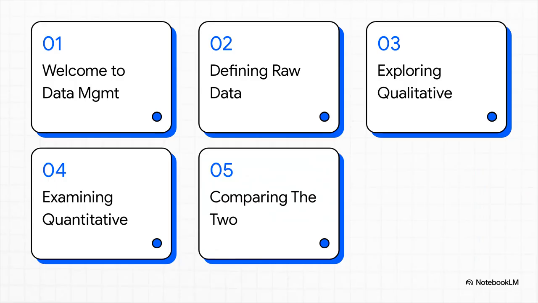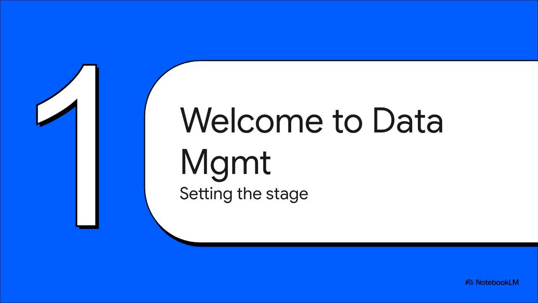It's literally the foundation of modern analytics, robust system architecture, and effective database design. So, here's our roadmap for today. We'll start with a welcome to data management. Then we'll define raw data, explore qualitative data, examine quantitative data, and finally, we'll be comparing the two types. All right, let's dive into Section 1.